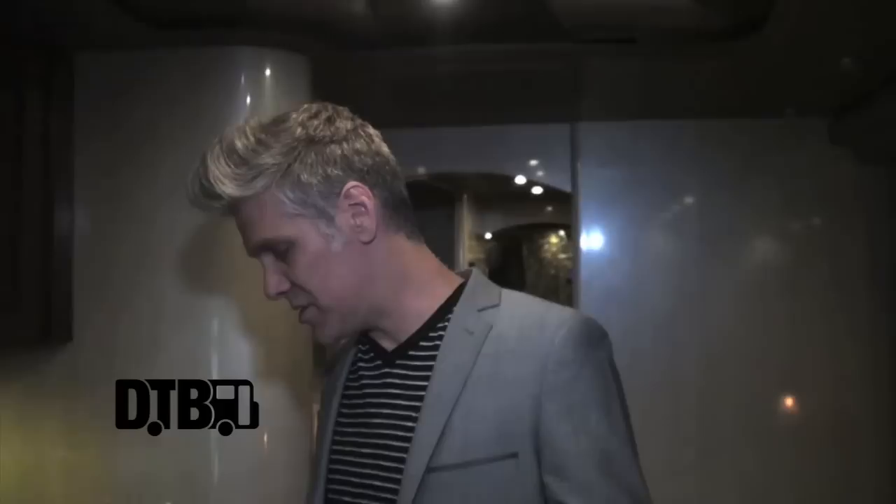Breakfast is kind of an important thing on the road because a lot of times you wake up in a place where you might be miles from the venue, or you might be at the venue and if you're at the venue then usually you have to wait for catering because we don't roll in until afternoon. So usually breakfast is already done — it becomes a routine every day.